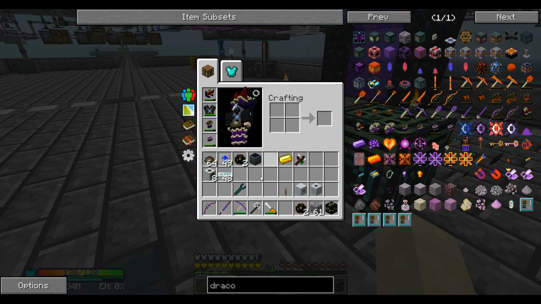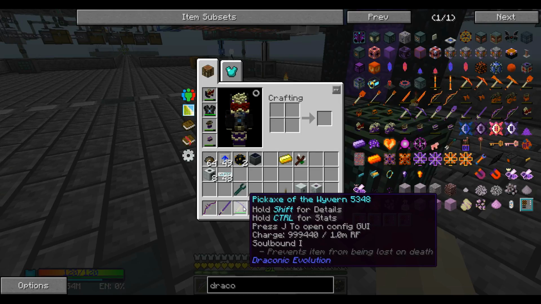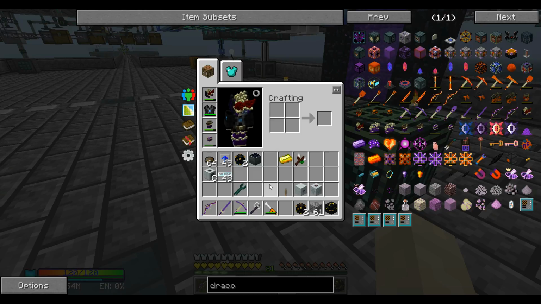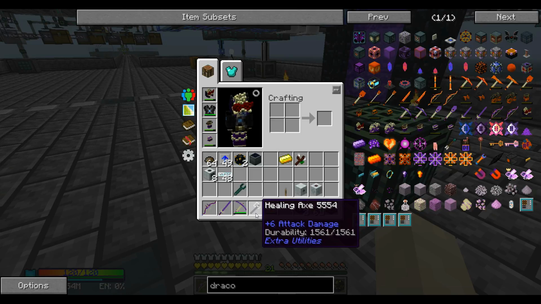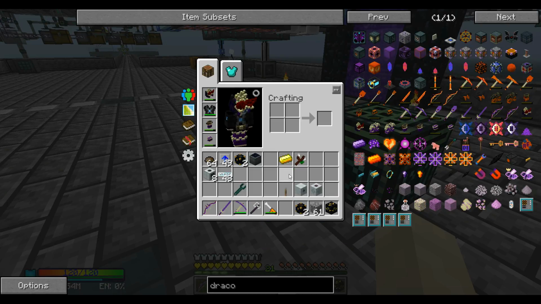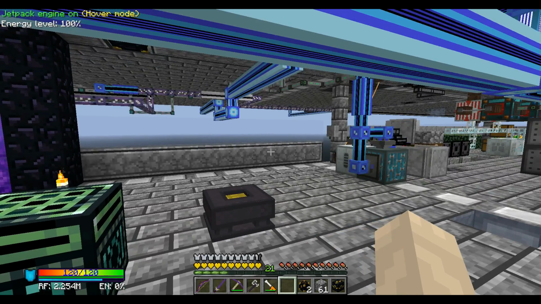So as you can see, to replace the pickaxe, I made myself a pickaxe of the Wyvern. So I've been using that rather than a tinker's tool now. And fortunately I had enough ingots and I managed to make a healing axe as well. But enough of that at the moment.